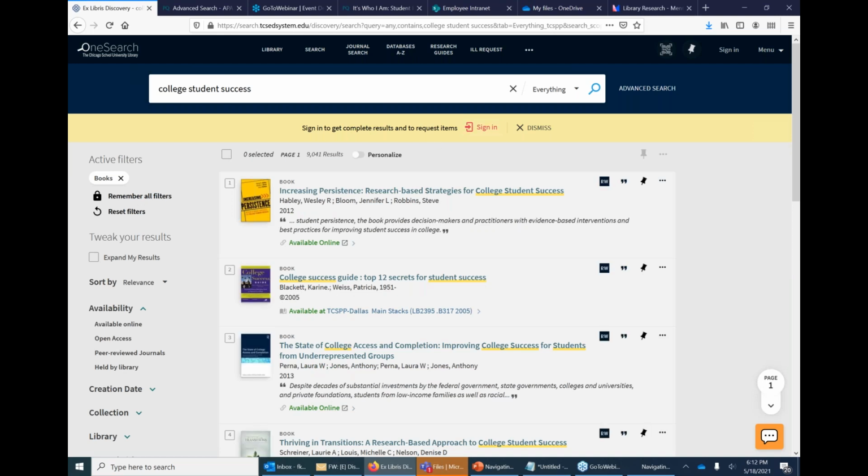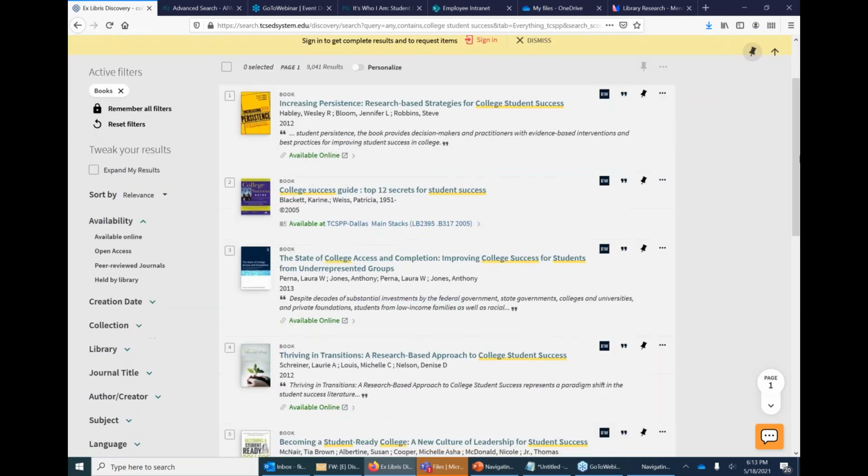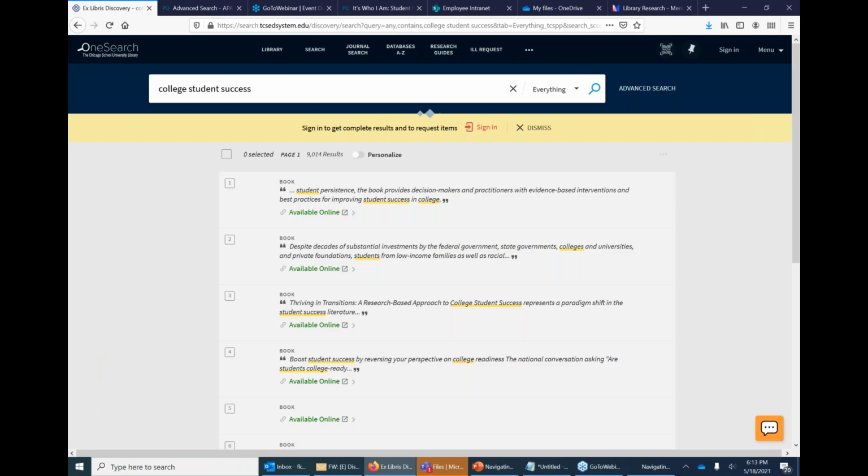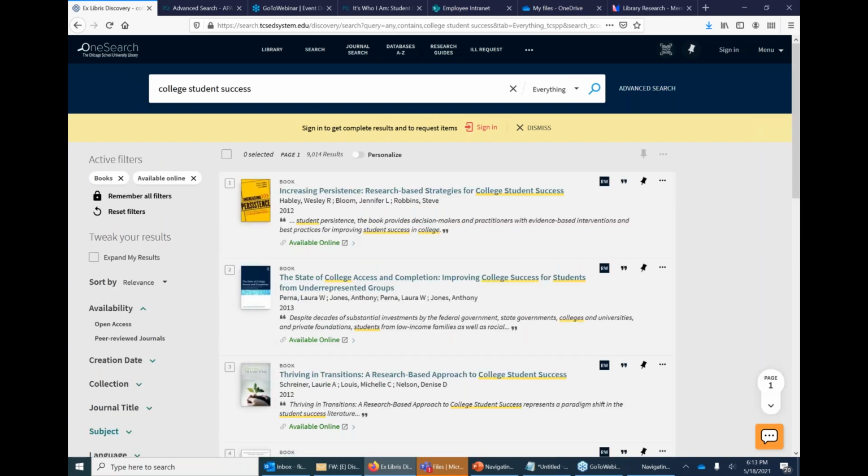All right, so now it's quite a few less results, right? So these should all be books. You'll notice that it's a mixture of both online books and books available at our individual campuses. If you're just looking for online books, you would go that extra step of clicking here where it says available online on the left-hand side, and then clicking apply filters. All right. So these should all be entirely online books, no print books.